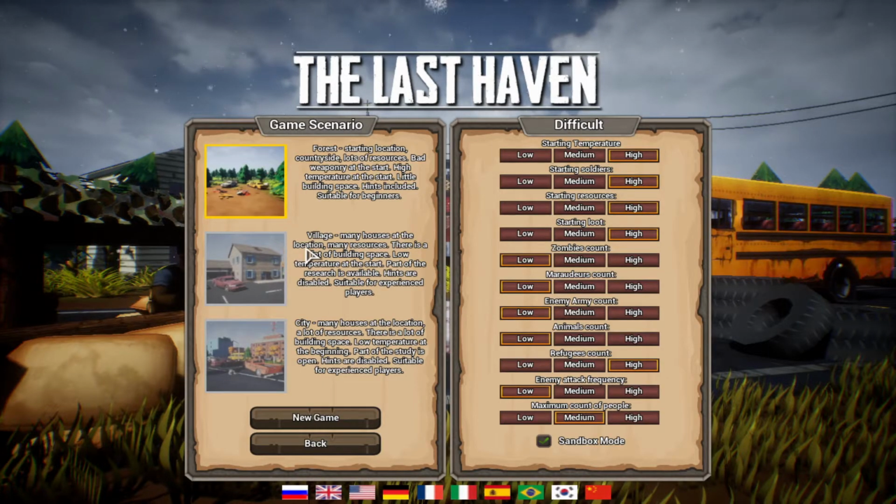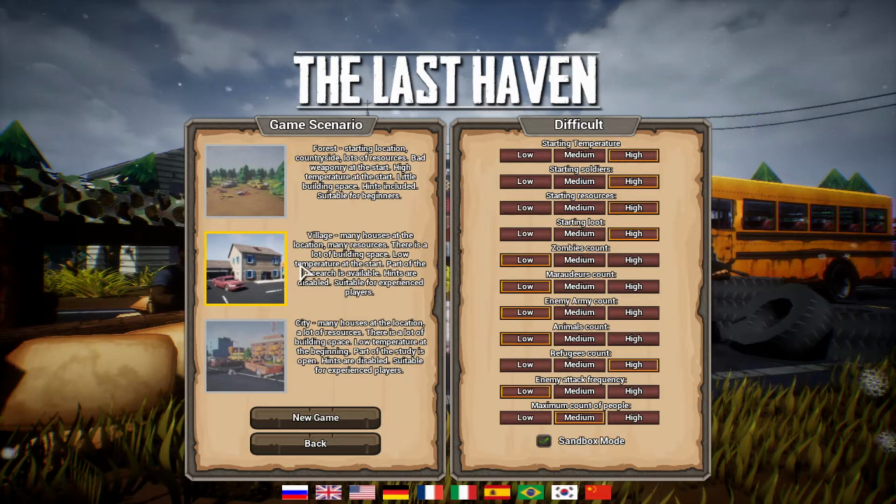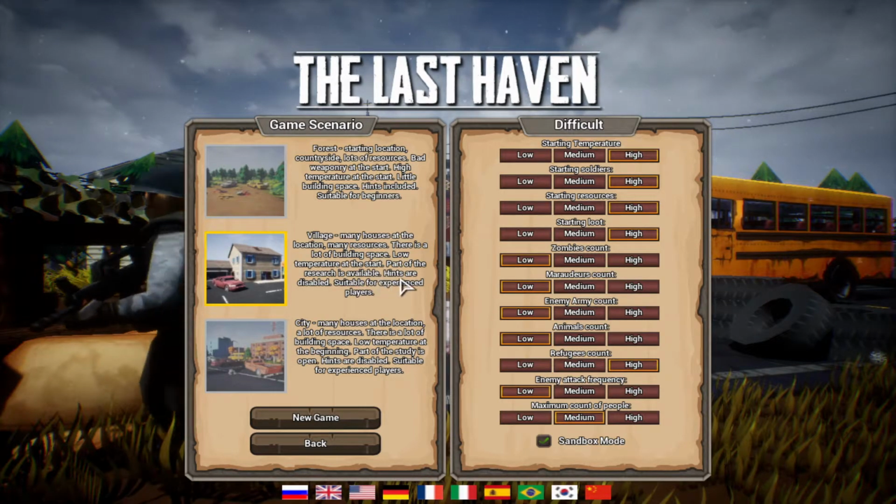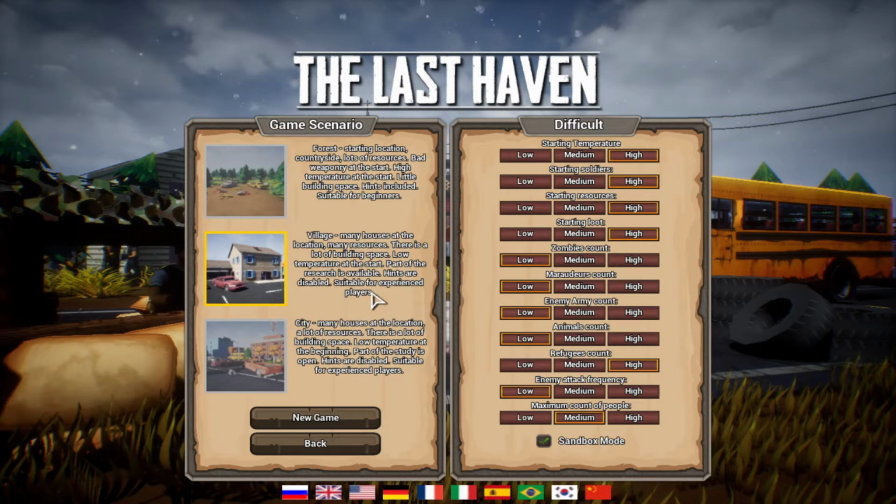Should we go and try a different map this time? Let's try a village. Many houses at the location, many resources. There is a lot of building space. Low temperature at the start. Part of the research is available. Hints are disabled, suitable for experienced players.